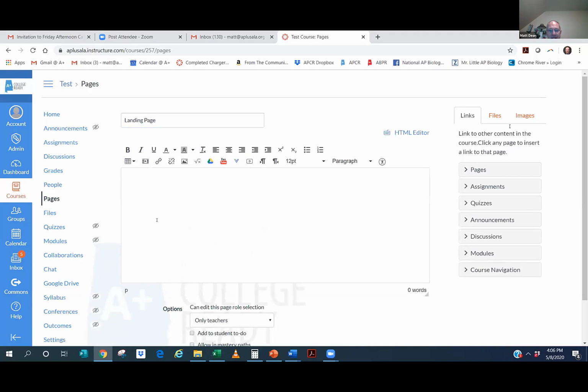And this box that I'm in now, you can see my cursor blinking, works pretty much like Word. So I could go in and center, I could put in some text, change the text color, all that typical stuff. I can change the size, so I'm going to make my text be pretty large here.